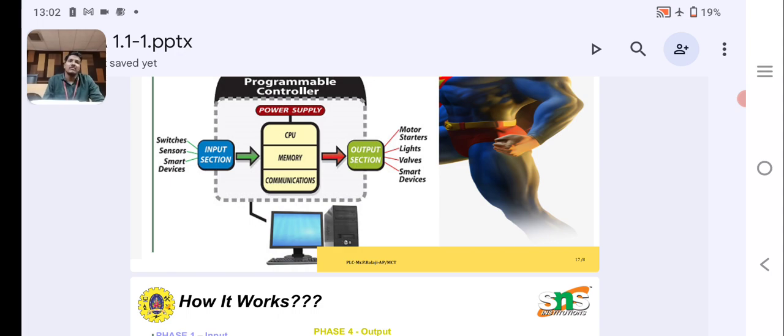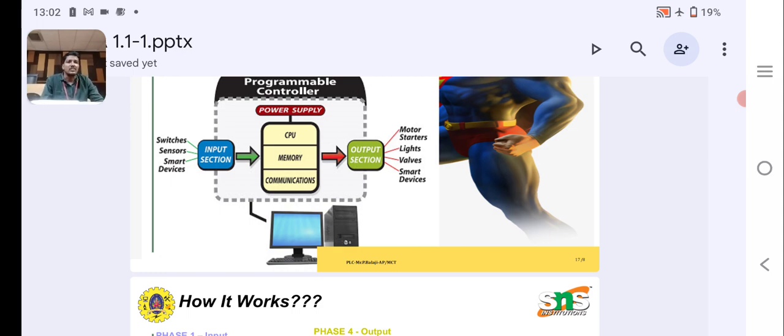The power supply unit is needed to convert the mains AC voltage to the low voltage DC, 5V, necessary for the processor circuit and the input and output interface modules. The programming device is used to enter the required program into program memory for the processor. The program is developed in the device and transferred to the memory unit of the PLC. The memory unit is where the program is stored, to be used for the control actions exercised by the microprocessor, along with data stored from the input for processing and outputting.